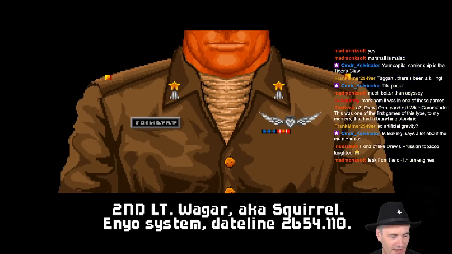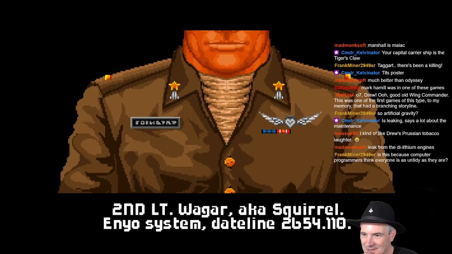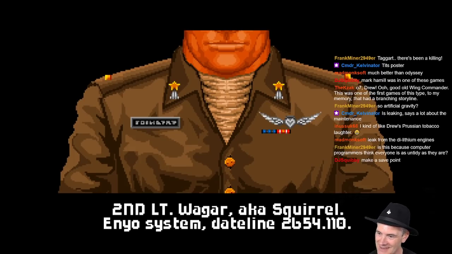Second Lieutenant Wager, otherwise known as Squirrel. NU system date 2654, which presumably is the date. Is this computer programmers think everyone else is untidy? In Nussuk 68, I kind of like Drew's Prussian tobacco. Like, yeah, unfortunately you get a lot of that.